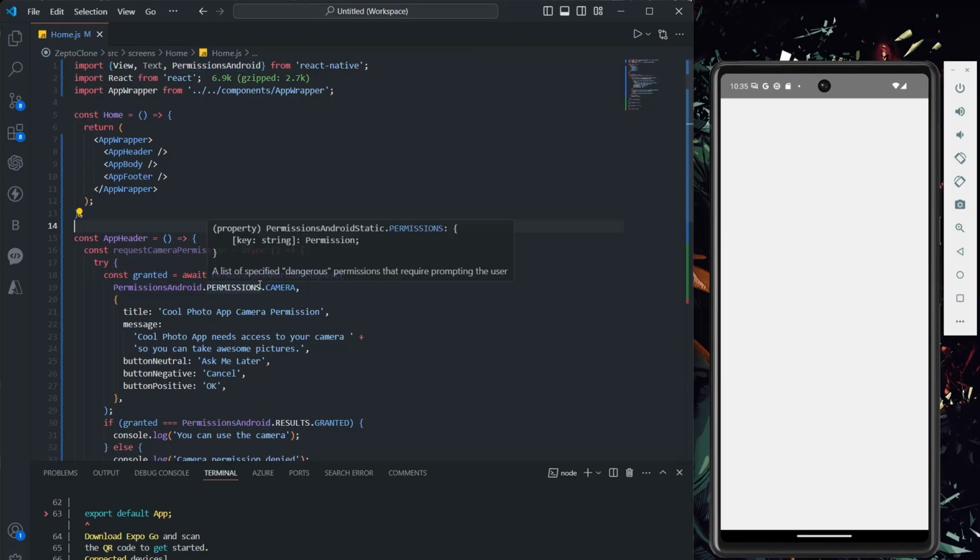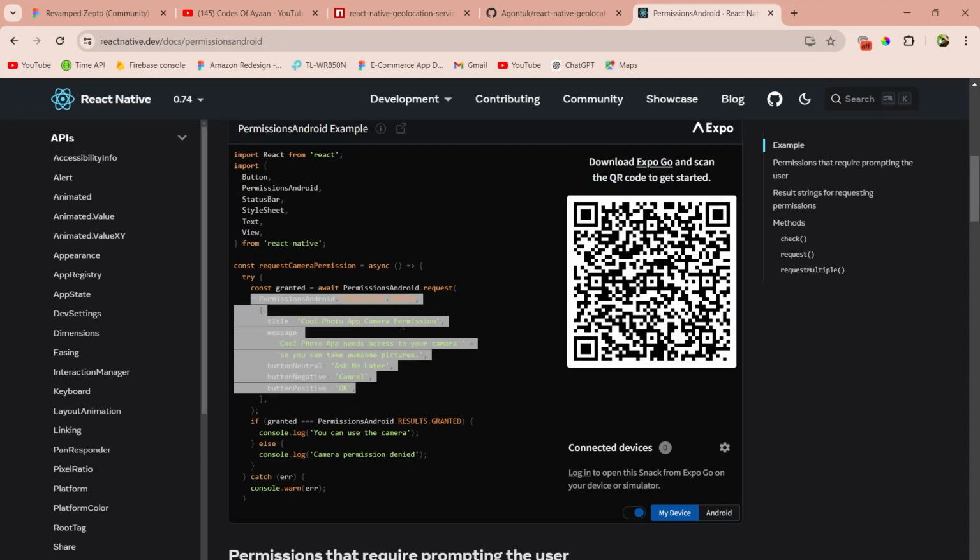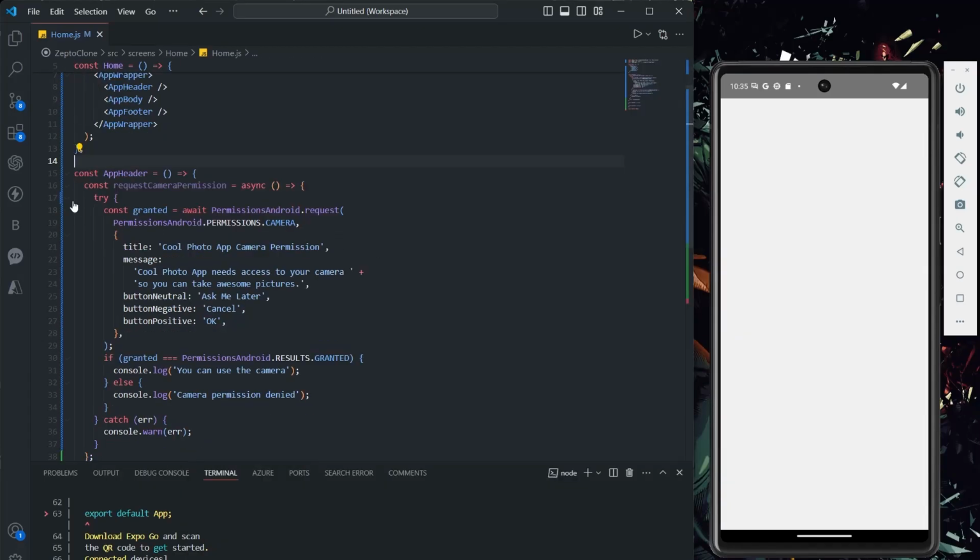Okay. Then after this, what else? If you see, you can see the import from here also, PermissionsAndroid, and yeah, these texts. Let me explain this text also, what the things are. Before that, let me change the function name. Instead of camera, we actually have to take location permission, or else you can keep GPS also. It's fine, it's up to you. And let's make changes to this code.